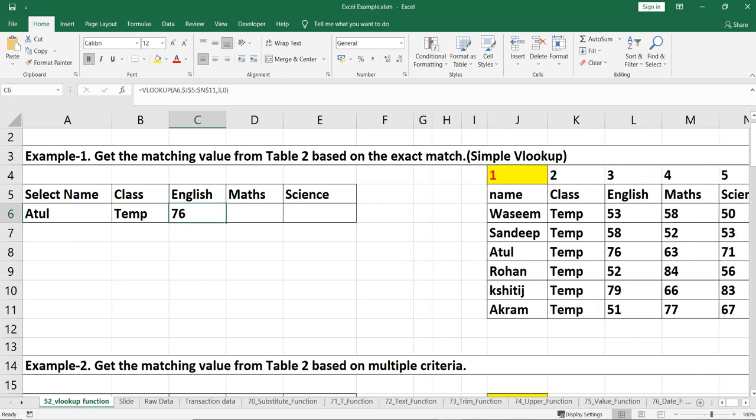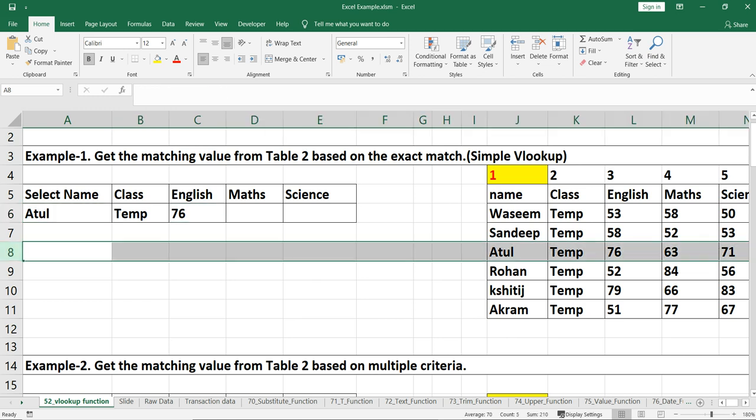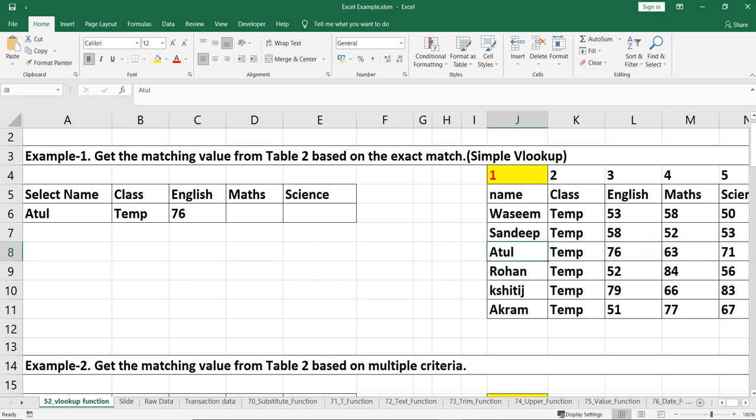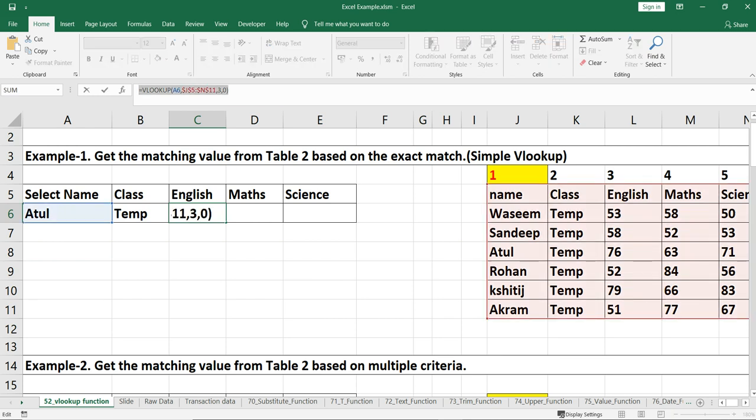So we can see here for Atul, the marks is 76 we are getting using this VLOOKUP function, and if we cross check it with our table 2 data for Atul, we have marks as 76, right? So simply for maths and science, what we can do is that we can simply copy this entire formula and then paste it here.